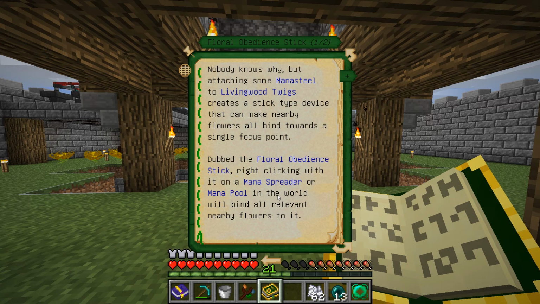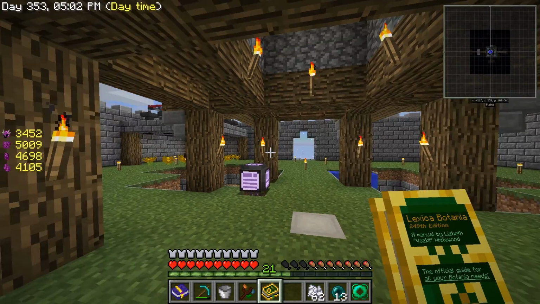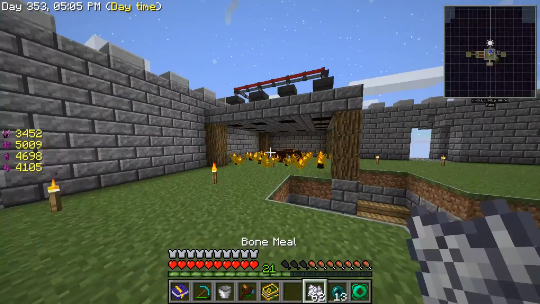Alright, it says, nobody knows why, but attaching some mana steel to living wood twigs creates a stick type device that can make nearby flowers all bind towards a single focus point, dubbed the floral. Right clicking with it on a mana spreader or mana pool in the world will bind all relevant nearby flowers to it. Oh, okay. Oh, perfect. So like this right here.